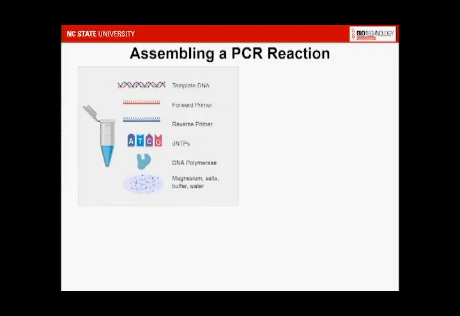When assembling the PCR reaction, always add the DNA polymerase last. After adding all the components to the mixture of the PCR, mix well and centrifuge briefly to collect all the contents at the bottom of the PCR tube, and load the tube into a PCR machine, also called a thermal cycler. PCR cycling conditions will again vary based on the specific DNA polymerase used and your desired PCR product. Always reference the product sheet for your DNA polymerase to verify reaction conditions.